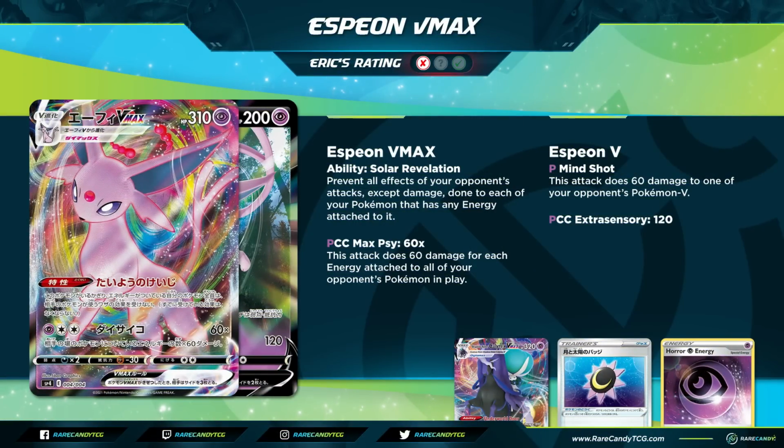For our next Eeveelution VMAX, we're going to check out Espeon VMAX. Espeon is going to be a Psychic type Pokemon with 310 HP, Dark Weakness, Fighting Resistance, and a 2 retreat cost. Its ability says, prevent all effects of your opponent's attacks except damage done to each of your Pokemon that has any energy attached to it. And it has an attack of its own as well, for a Psychic and 2 Colorless, 60 for each energy attached to all of your opponent's Pokemon in play.